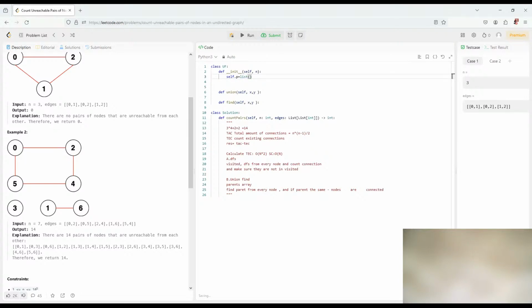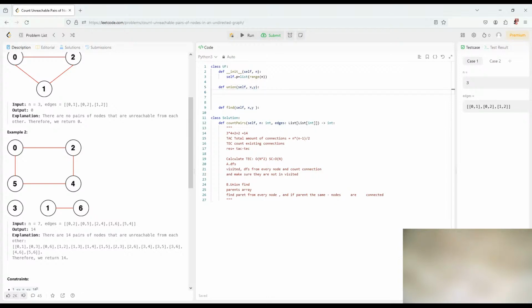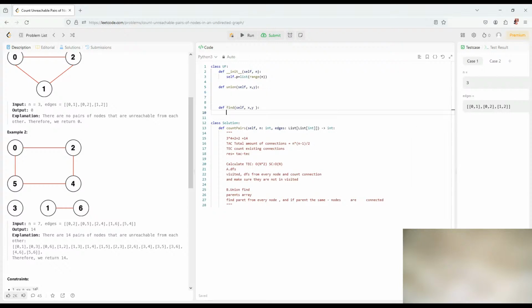We are not initializing it with anything, a list of n pre-initialized, and for union, let's implement find first, it's easier.